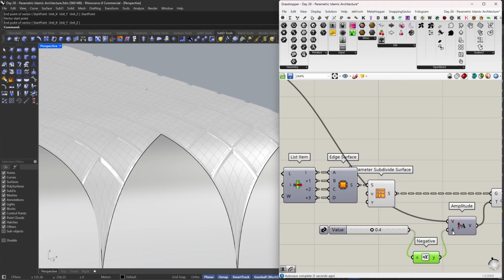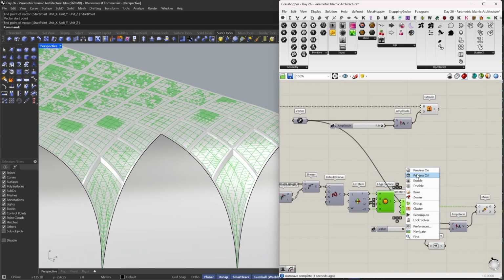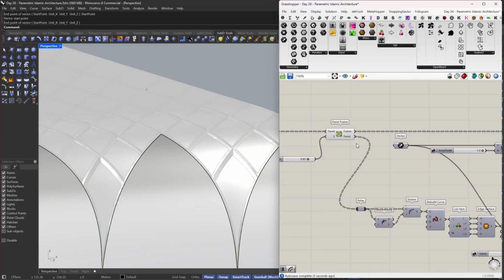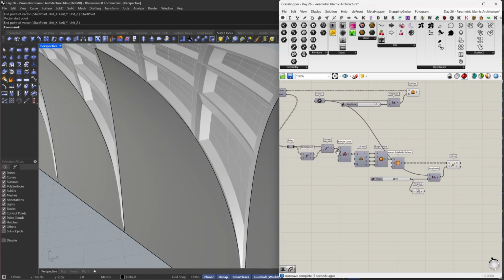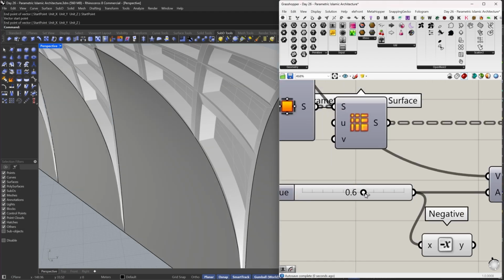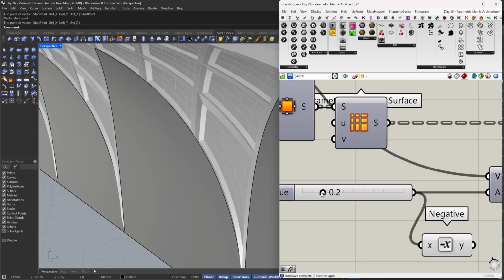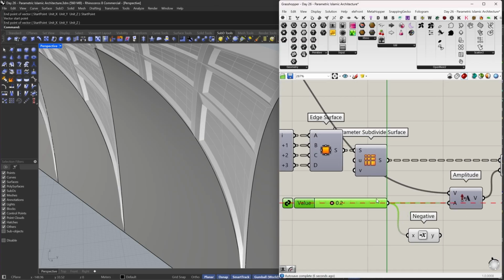Actually, I'm going to move it in the positive, sorry, and maybe hide those right now because I want them to be inside a little bit, but not a lot. So I want to move them just probably something like this, so they will have a little bit of depth.